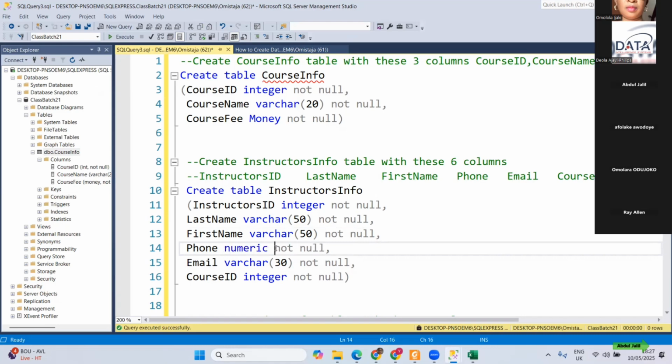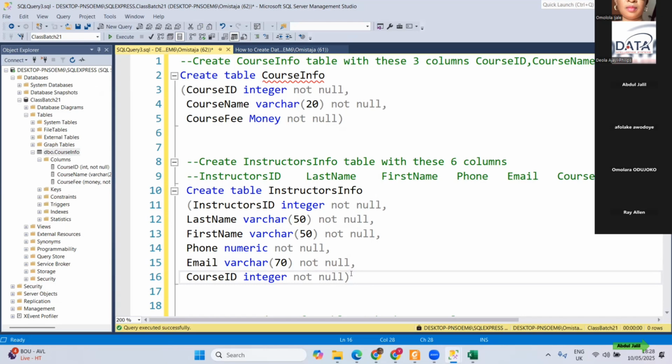Okay, good. Email. There are emails that are longer than 30. So if I were you, I might put like 60 or 70. Note that there are emails with dashes, and you are counting all those dashes. Now, course ID integer, nice.